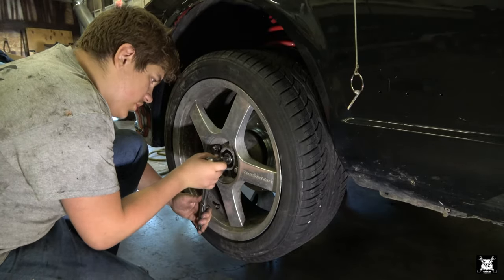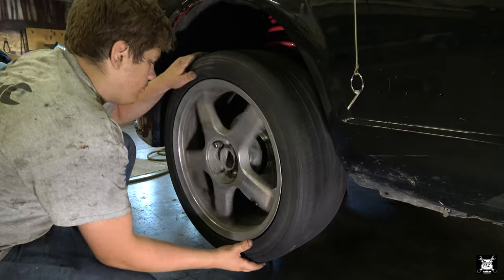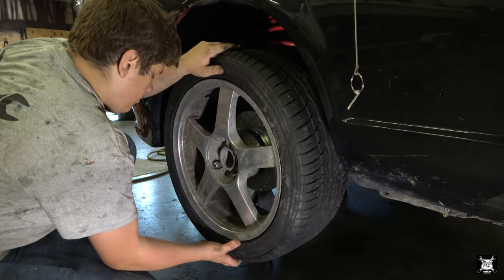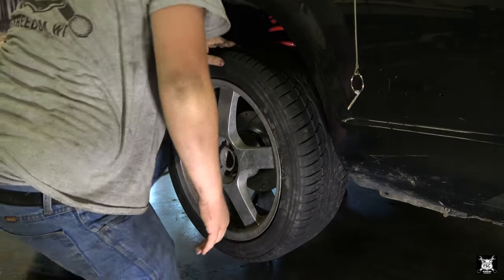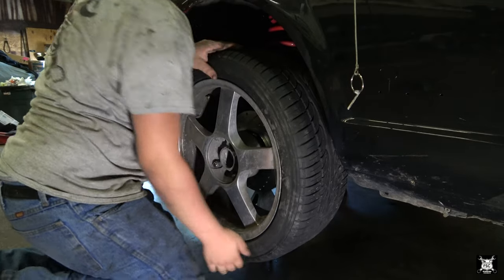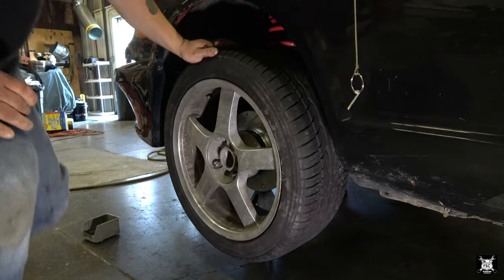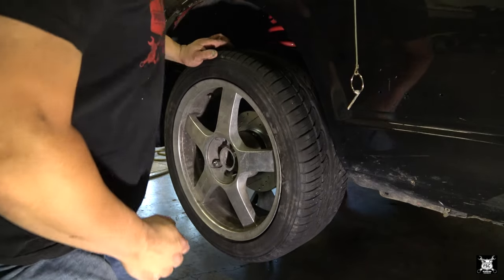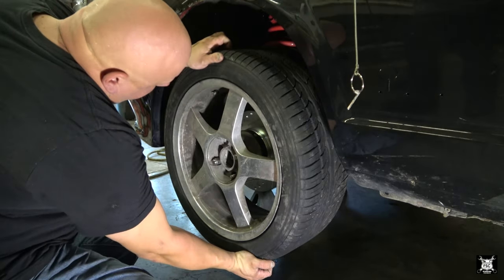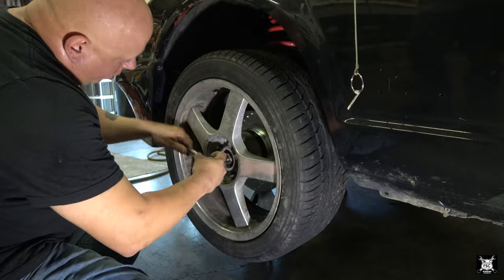Is it there or no? Just a little bit. Gone. Well, let me see. Let me verify. I just want to verify, just in case we over tighten it. I don't want to cook a bearing on them and then have a disaster later. Okay, I don't feel any. I'm going to back it up just a touch.